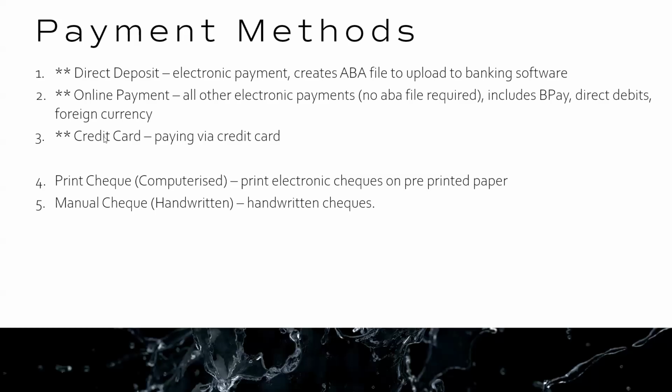The third type that you may use as well is if you pay via a corporate credit card, use the payment method called credit card. Pretty self-explanatory there. The other two methods that you're going to see in Premier, I highly expect that you will never use them, so please ignore them. There is one called check and there is one called manual. Now, check stands for computerized checks, as in you want to print checks out. Manual stands for manual checks, i.e. you want to handwrite them.